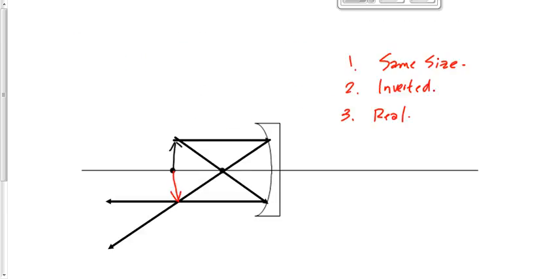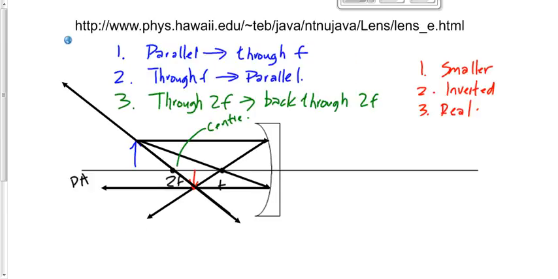Here's what I'd like you to do tonight. I'd like you to take a spoon tonight, preferably a bigger spoon, like a ladle type thing, and look into it. Hold the spoon in different places and see what you see. See the image of yourself when you look into that spoon in different places. And watch what happens when you move that spoon so that your object distance is different. Watch what happens when you are beyond twice the focal length or the center of curvature of that spoon.